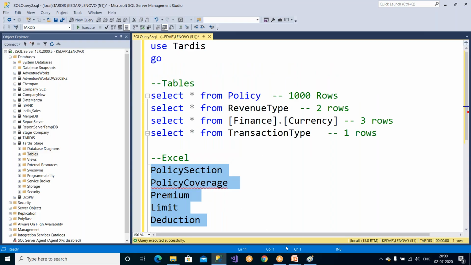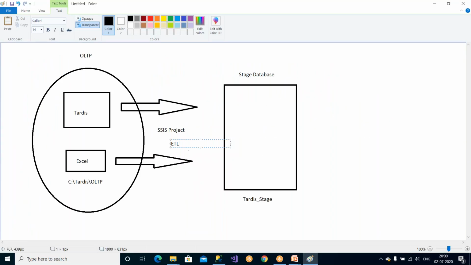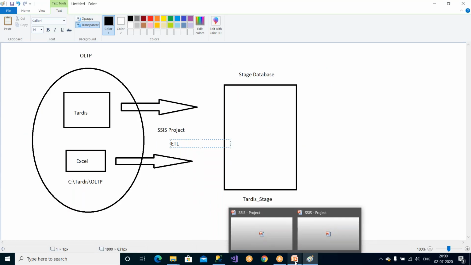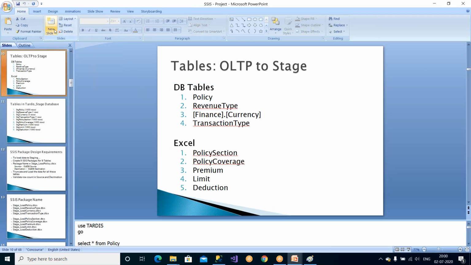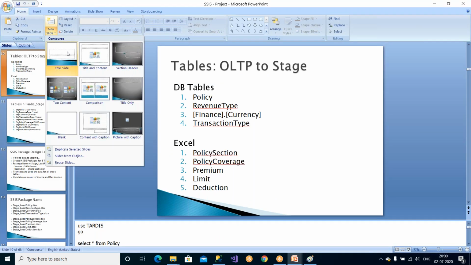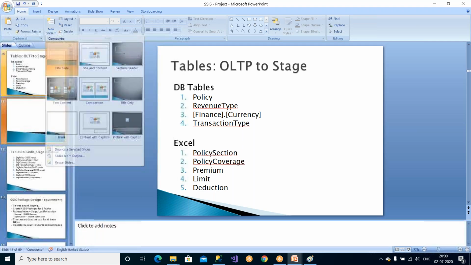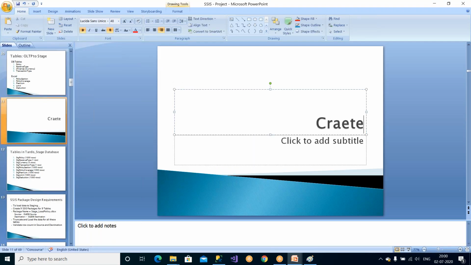Clear? Now, how to load the data? For loading purpose, we're going to be using an SSIS project. So now the next step is that I have to create, what should we do? Let me create the next step. Now create an SSIS project.